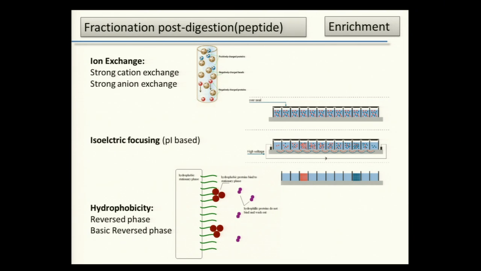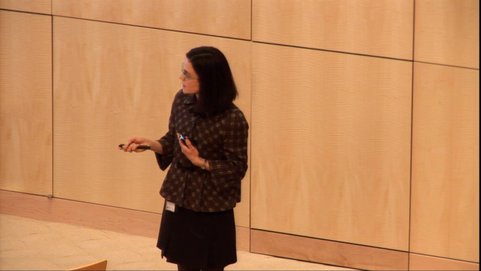And the other very common way of doing it is by hydrophobicity, reversed phase, in which increasingly nonpolar solvent is separating your peptides from the hydrophobic surface. And so peptides that are hydrophilic or water-loving will elute first. Peptides that are more hydrophobic will be retained more. And if you play around with the pH, you can start getting different selectivities and be able to decide how you separate the peptides.